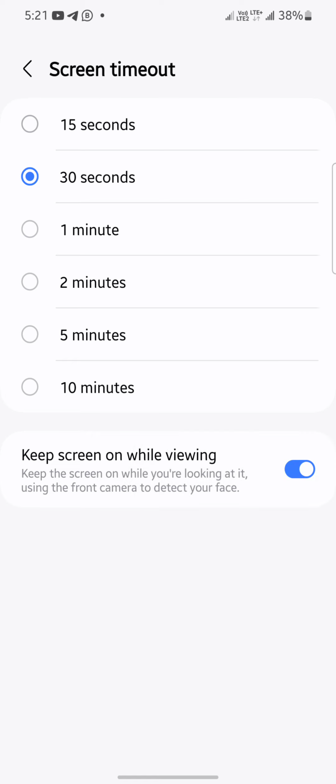Now when you use keep screen on while viewing, what happens is that there's a sensor on your phone around the camera side, which is used for the Face ID. So that sensor is going to see your face, or sense your face viewing the screen, and it is going to keep the screen on for a while. Also, there is a sensor on the phone which senses that when you pick up the phone, someone has taken up the phone, and that sensor also activates and makes the phone work the way you want to view it. Use your screen for a longer time without it going off.